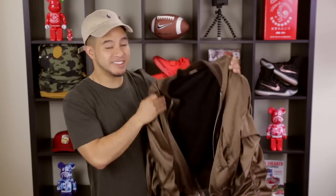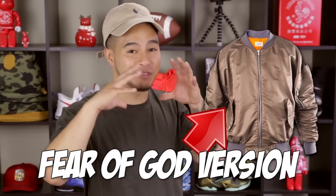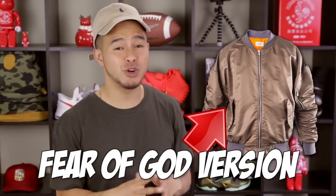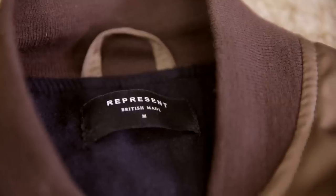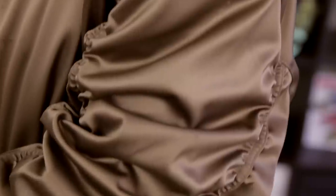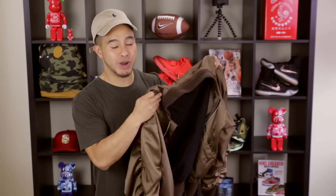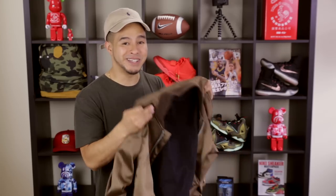Next up, one of my favorites on the list — the Represent Satin Bomber Jacket. Bomber jackets are one of Fear of God's most sought after items, and it's pretty unfortunate that retail price for each one is over $1,000. But Represent, a brand based out of the UK, makes a great alternative that definitely does not lack in quality and really gets the look down. From the boxy fit all the way down to the ruffle sleeves, the Represent Bomber is almost a no-brainer to cop even if you have the money to spend on the Fear of God version. Definitely a brand worth checking out if you want that rustic militant Fear of God look without spending thousands of dollars.